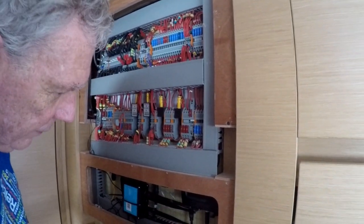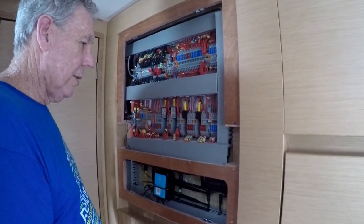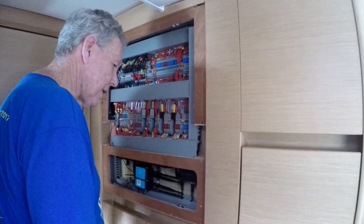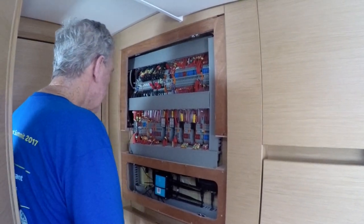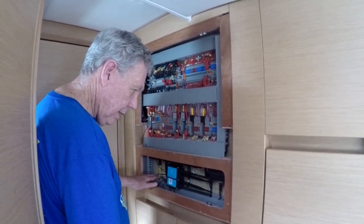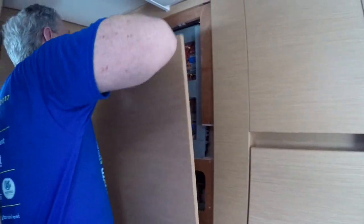Here is the shipboard Wi-Fi system, of which on this particular boat there's a cell extender, and as part of our charter agreement we get 50 gigabytes of data access during our charter, which is nice. Everyone's been using their iPads and iPhones all on the ship wireless. You've got your main positive buses and main negative buses here, all on the DC side. I think right here is the NMEA network, because I've seen similar wiring runs elsewhere in the boat. Let's put this back here.